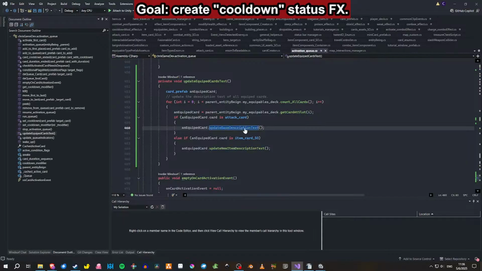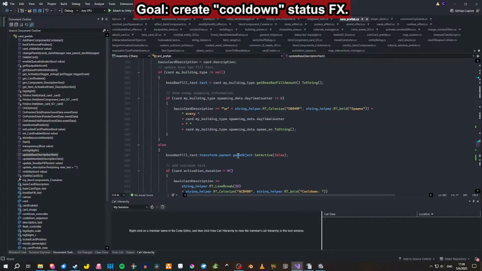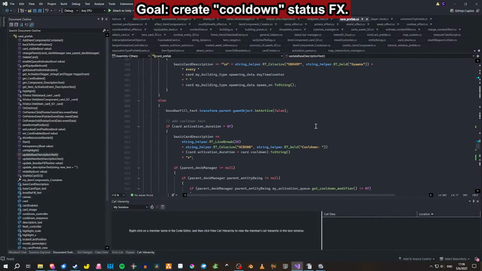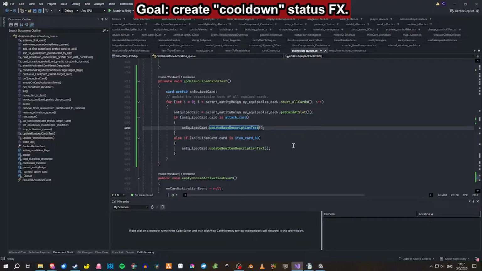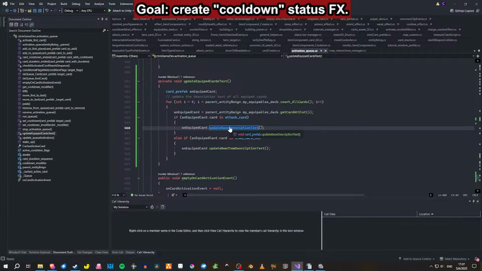Okay, let me. So this updates this. Update base description. Spawns, cooldown. There we go. So if this is not equipped card, wait a second.